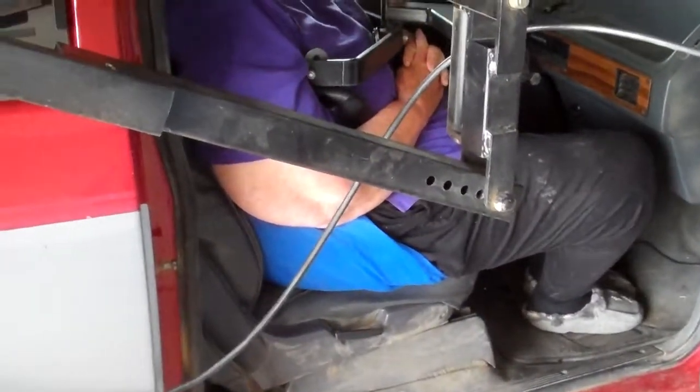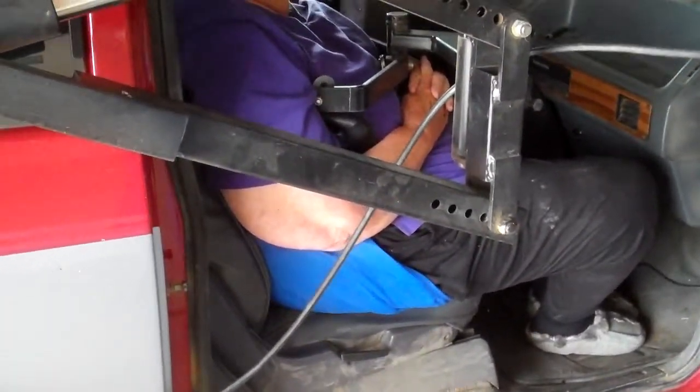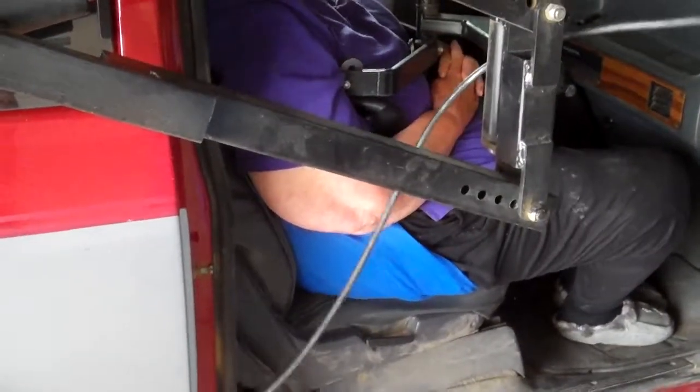Unhook that, and move the lift back out of the way, and away we go. So now we'll lift her up and take her out and put her down in the chair.